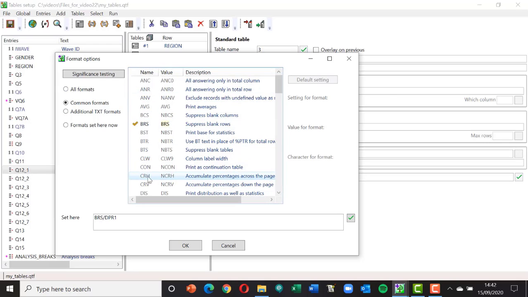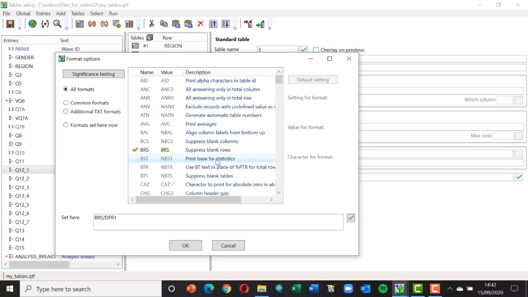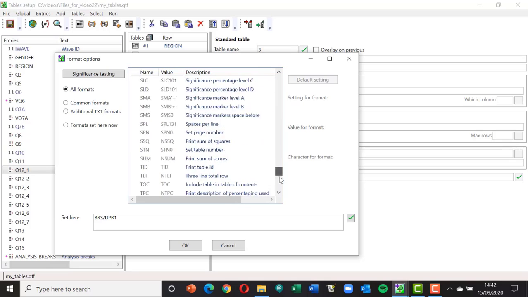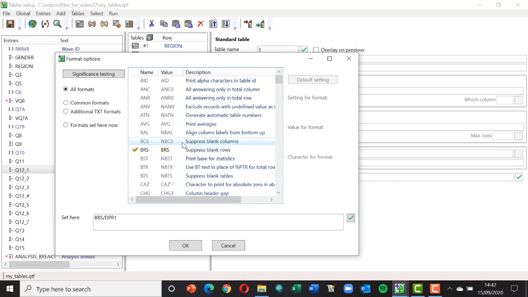That's not on the standard list, so I have to go to all formats, and there's the one I want, CAS. You can see this is a very long list now. I'm just scrolling up and down it at full speed, but I want CAS. The default for that is dash. I want to change it to 0.